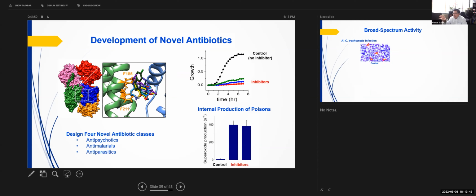So again, if these cells cannot survive, they cannot evolve, and resistance to these drugs will be very, very small. So imagine that you basically shut down a car engine, but the engine is still running. The wheels are not turning, but the engine is still running. So this is going to create a fire inside of the car, and the car is going to burn. This is kind of exactly what is happening in this case. The engine is shut, the wheels are not running, but the engine is not completely shut down, so this is producing poisons that are going to kill these bacteria.